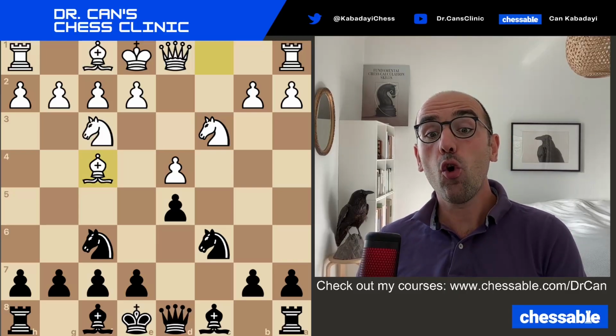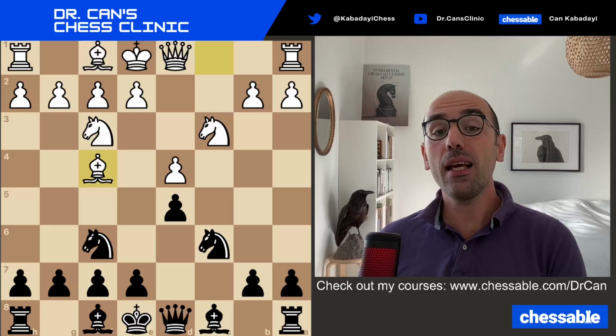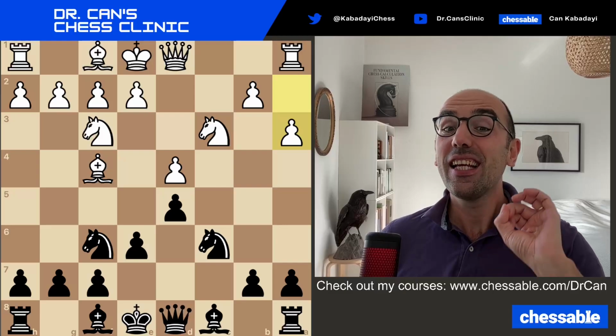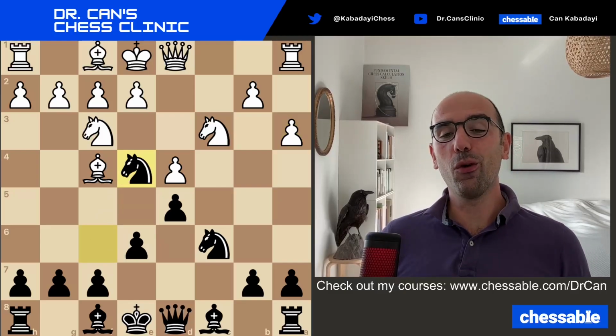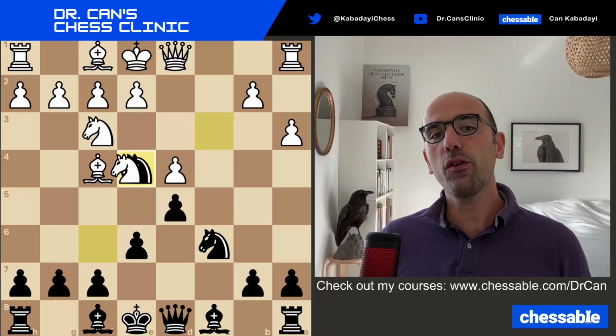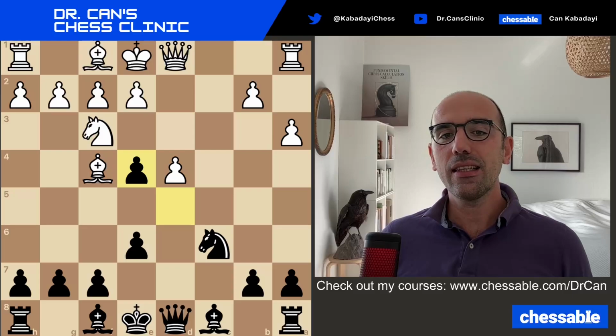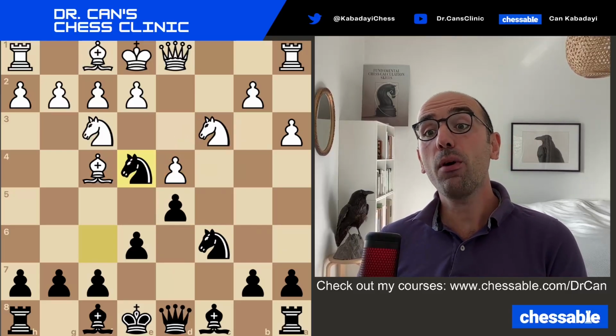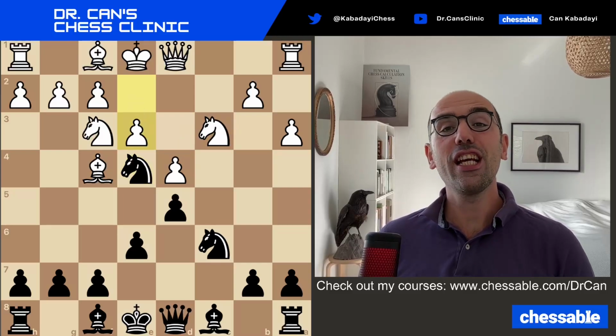He doesn't go bishop f5 directly. He plays the move e6 first, but he has a very, very venomous idea here. He starts with knight e4, folks. Knight e4 is a very interesting idea as well for black. First of all, if you take my knight, then after takes, this pawn is becoming a clear target for us, right? But the main point of knight e4 is actually this.